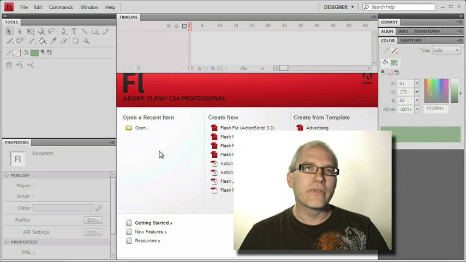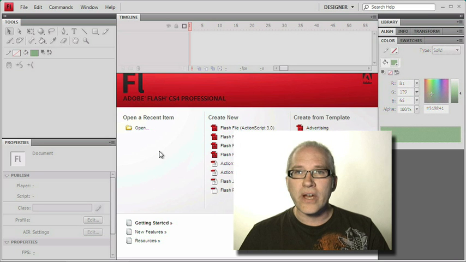Now, I've been an interactive developer since 1991 with my own company, On the Wave, and I've been using and training Flash since its very first version. But this version has me particularly excited because for the first time, we have a brand new way to work with animations in the timeline.